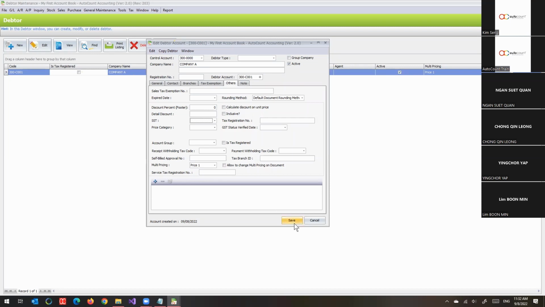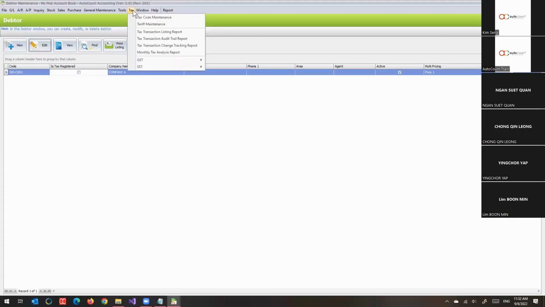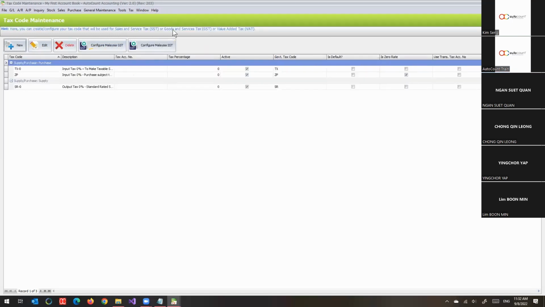So in that case, now we want to see how do we create the SST. So to create SST, we go to tax. Here we got the tax code maintenance. Under tax code maintenance, you see there's a configure Malaysia SST.